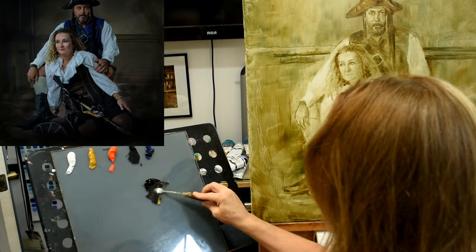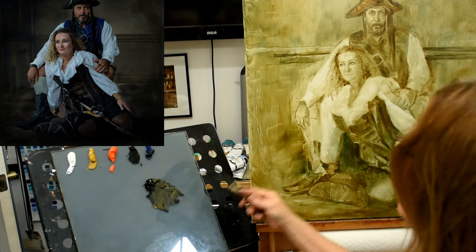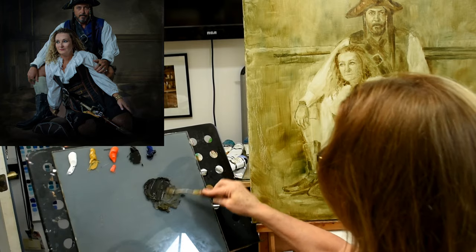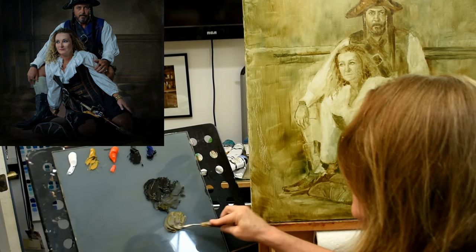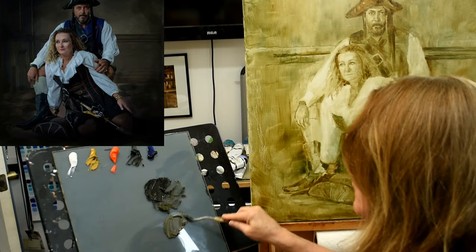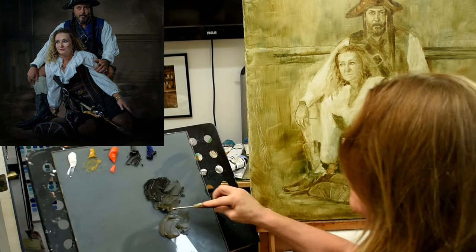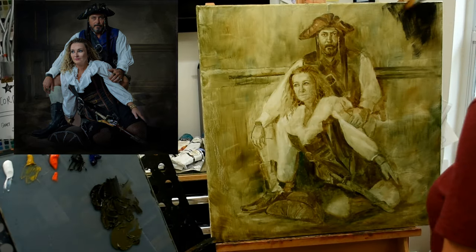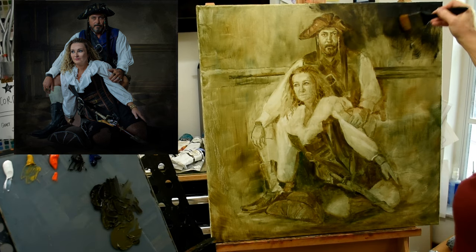Every portrait is different, so this time I've decided to start with the background. I'm going to kind of work in layers — the things that are further in the background, then build up as we come forward. I'm looking for the type of color harmony you'd see in an old Rembrandt-style painting, so I'm working with a limited palette — a modified Zorn palette — and working pretty dark. The overall tone of the entire portrait is going to be dark, with light areas in the clothing and a little highlight in the skin tones.